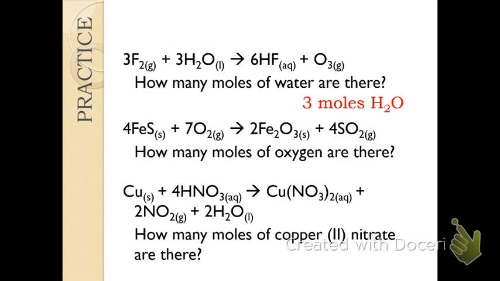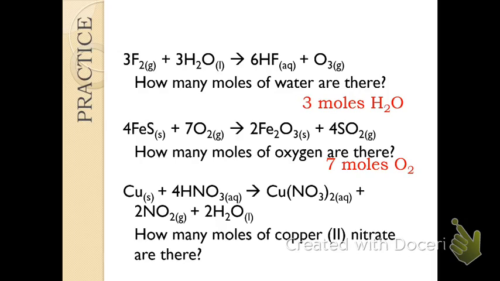Look at the other equation. How many moles of oxygen are there? Where is your oxygen? Remember, oxygen is not just O, because if we're talking about molecules or moles of oxygen, the O alone would be an atom. If it's just the O, we're talking about oxygen, the molecule. That is going to be right here, the O2. So how many moles are there? Well, just look at the coefficient. There's going to be 7 moles of oxygen.